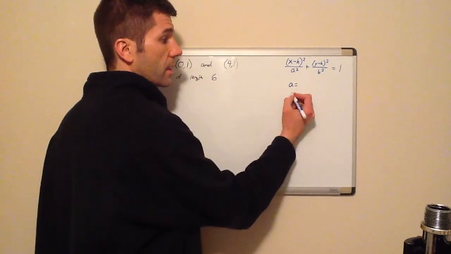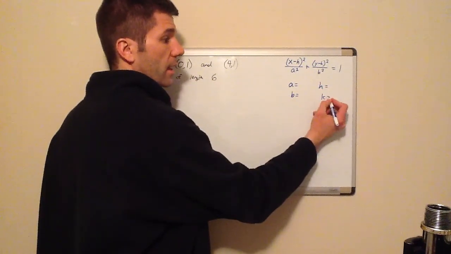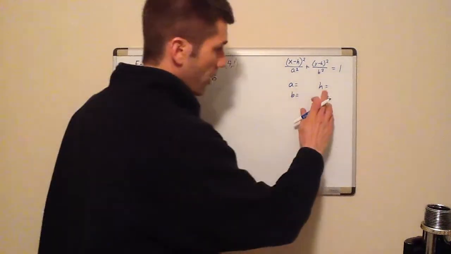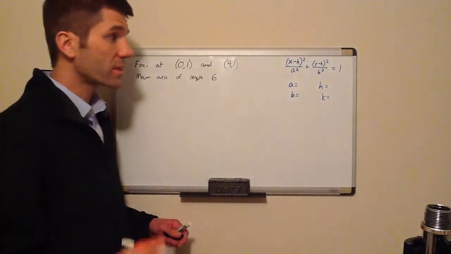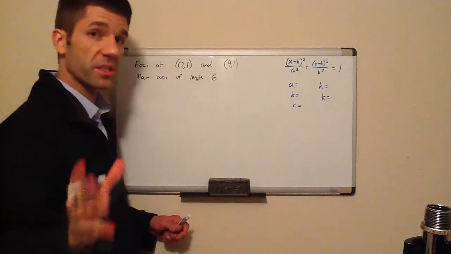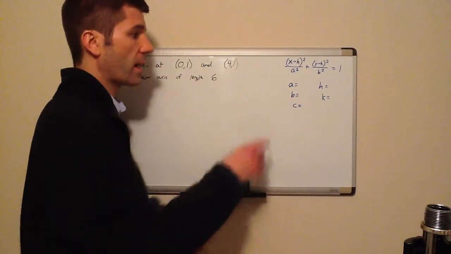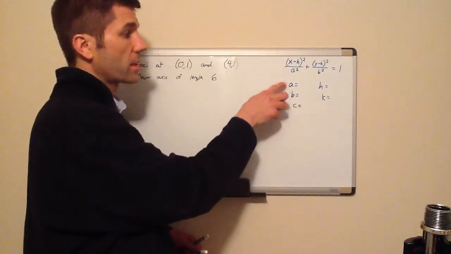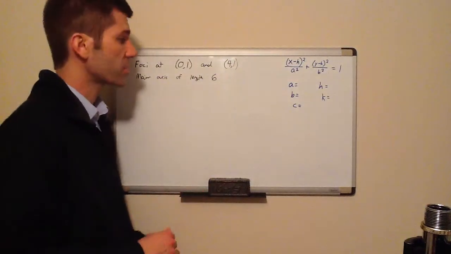Knowing that in just a second we're going to need to find a and b, h and k. And even though it's not in the formula, I'm having a hard time drawing a k here. There we go. Smudged it there. Alright. Even though it's not in the formula, let's put c, because there was a formula that you were just introduced to that involves a, b, and c. So there's a possibility that we'll be able to find 2 of these and use that to get the 3rd one. Or maybe these 2 to get that one. So even though c is not in the formula, we might need it to get some other stuff.